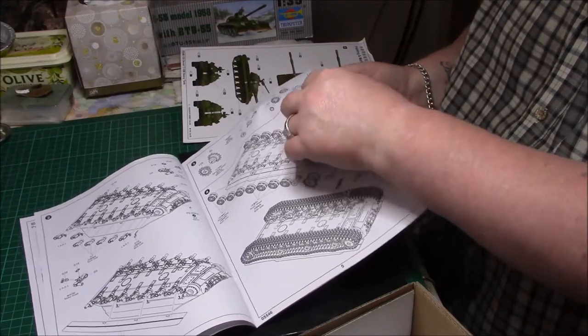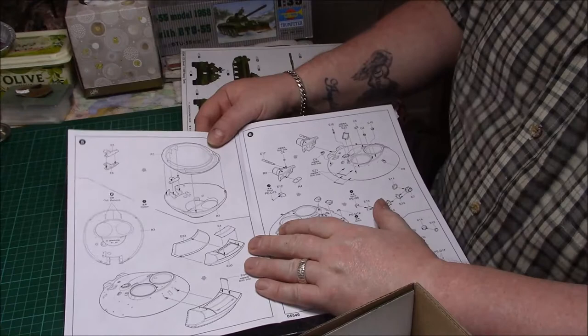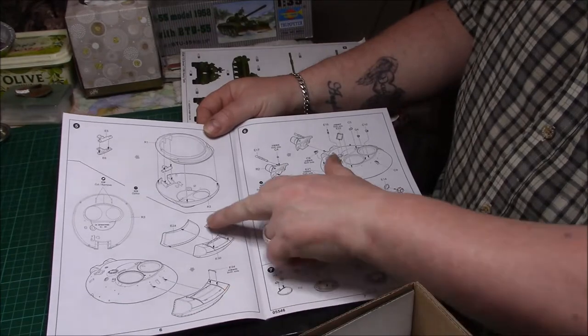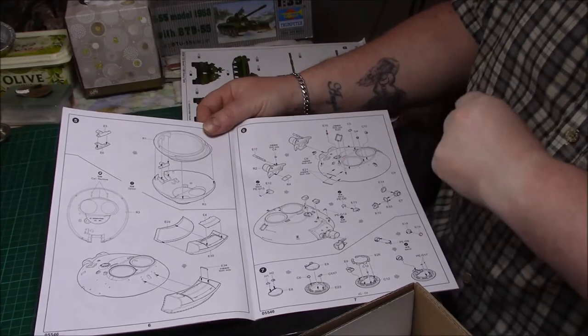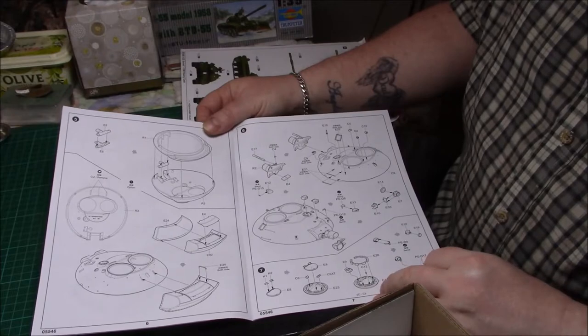Won't be attaching those until every last thing. And then we have the hatch and the turret to be built. Yeah, it looks like that part there is an extra part for the turret bin, for the basket at the back, or bin, whatever you want to call it. The mantlet, building up of the turret again, and the couplers.